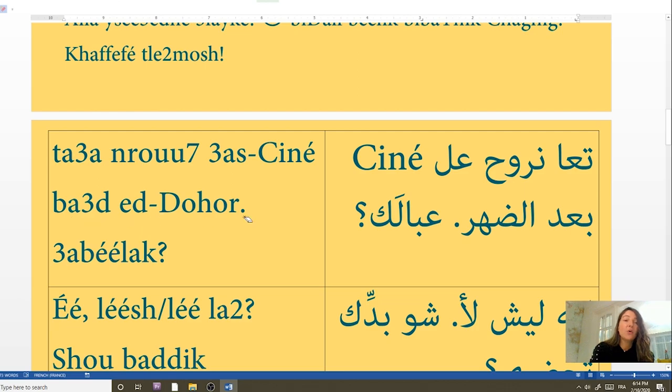بعد الظهر. So, بعد means after. الظهر. I wrote it الظهر, but if you notice in Arabic, since this letter D is a sun letter, even if I have here the L written, I'm not going to pronounce it. I'm going to pronounce it without the L because D is a sun letter. And every time you have a sun letter, the L sound of the L disappears. So that's why we say بعد الظهر with the L dropped. Now, if you pronounce the L, it's fine, it's not the end of the world. But dropping it is better, it's more native.